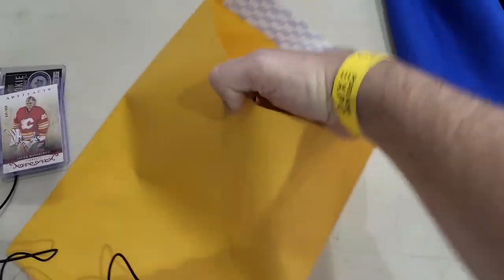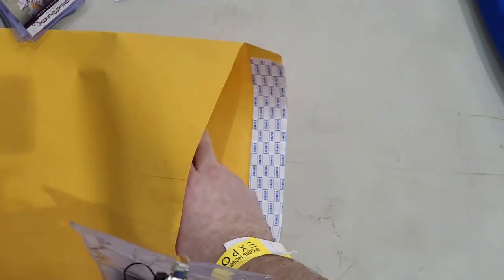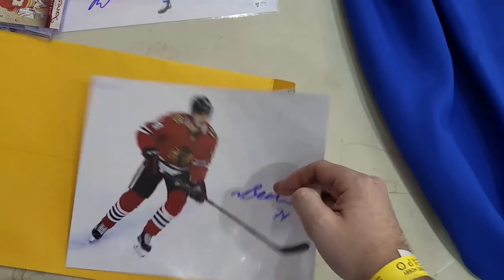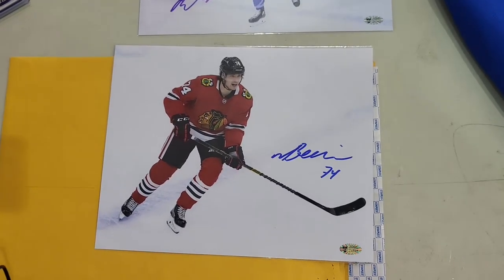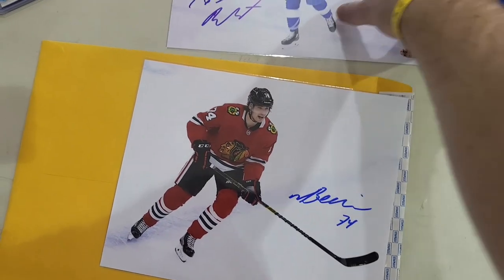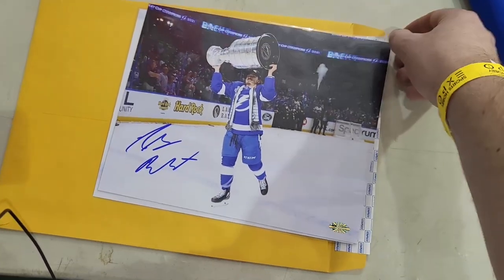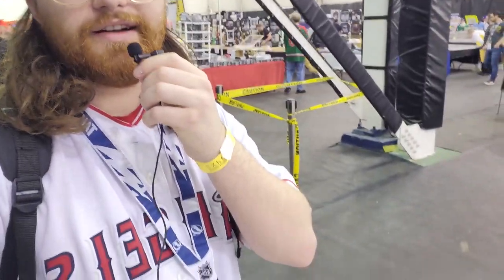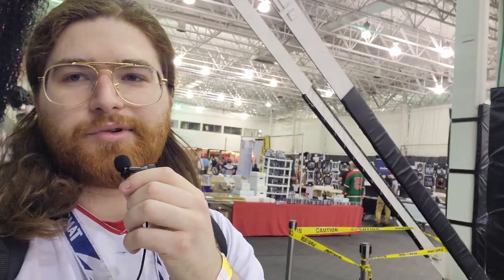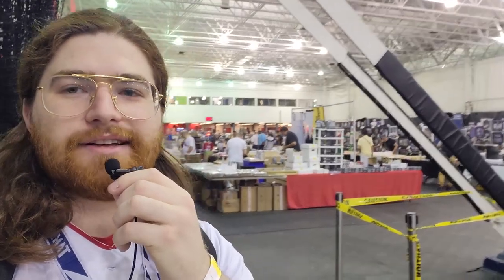For the mystery pictures, they didn't really announce who we could get. I think I get two — let's see. For the first one, I have no clue who this is. The second picture — I don't know my Tampa players, guys, sorry. Upon further inspection, this is Nicolas Baudoin, and the other one I still don't know — tell me in the comments if you figure it out. Also, they gave me a free lanyard which was Tampa Bay Lightning, so I'm going to take that off and use my own.